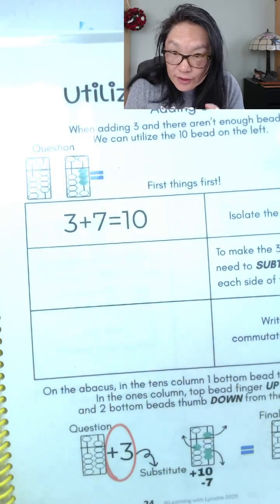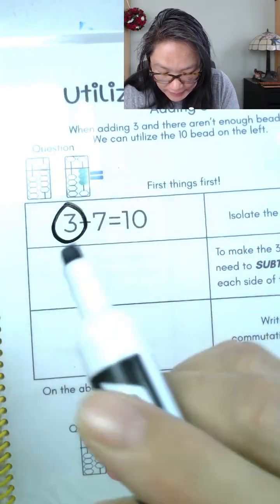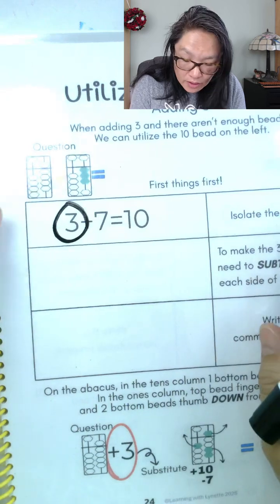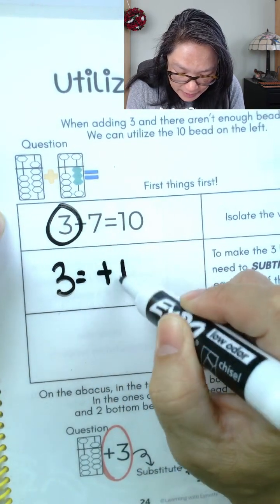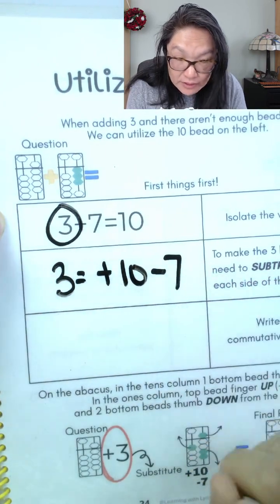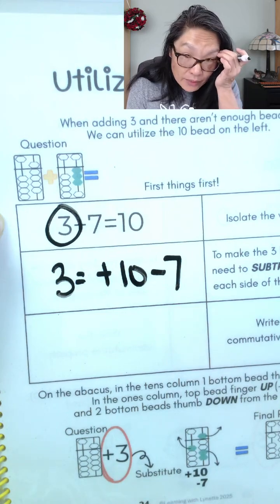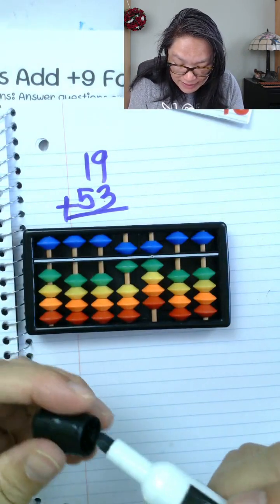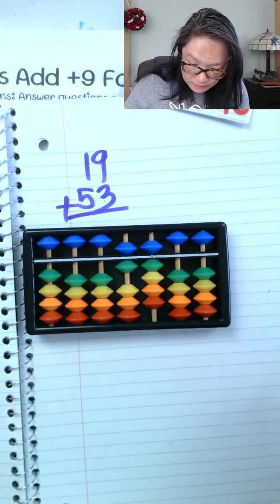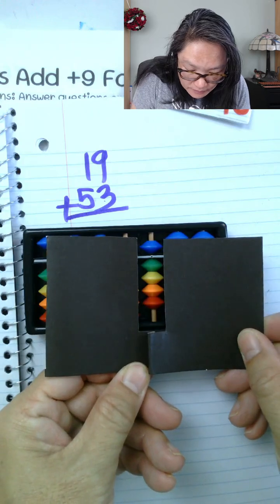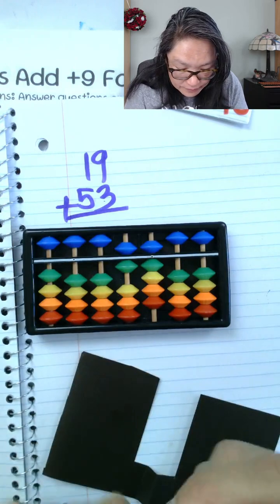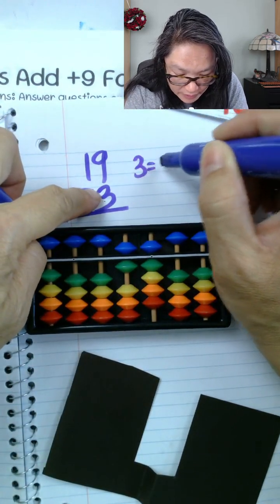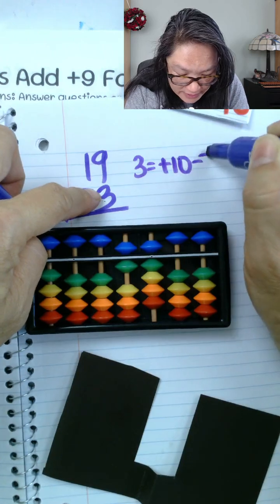Why? Because we want to isolate the variable. We want to add the 3. When we add the 3 like that, right? What are we going to do? We need to, 3 is equal to plus the 10 minus 7, right? This is a fundamental that we need to start memorizing. What's going to happen is I'm going to plus the 10 minus the 7. So 3 is equal to plus the 10 minus 7.